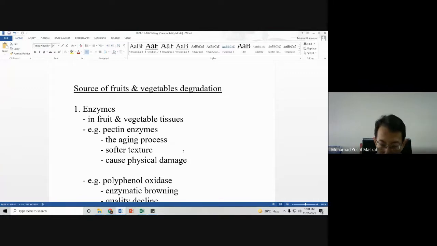For example, like we take banana. If it is at normal temperature, then after 1 week, for example after 5 days, it will ripen, and after that it becomes overripe, and then you have to throw it away. However, if we are using chilling, then the rate of ripening for that banana is slowed down. So it takes more time for it to ripen.